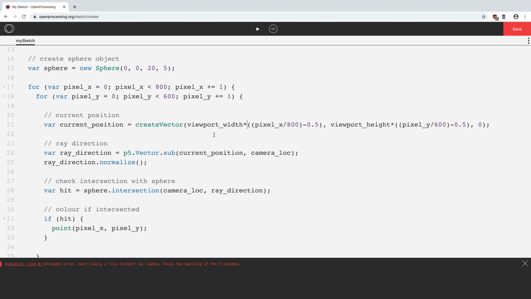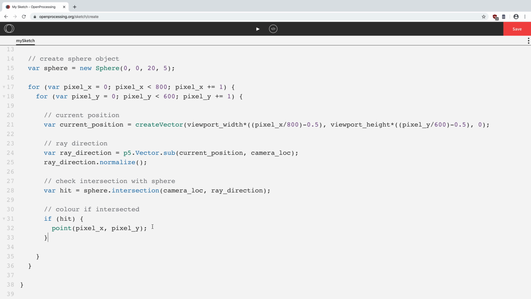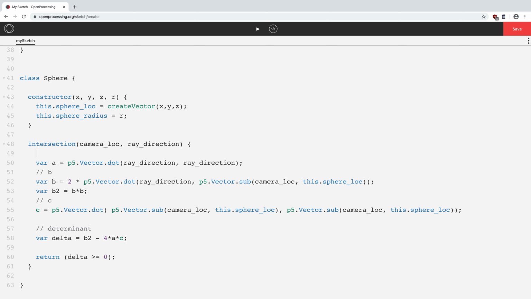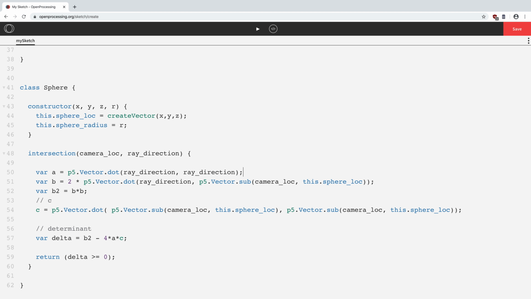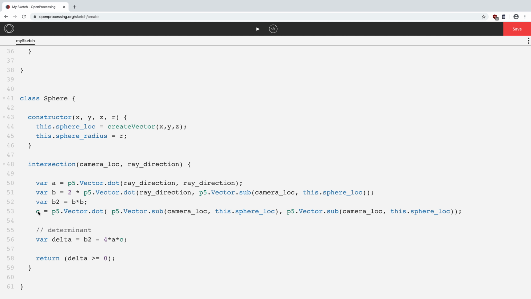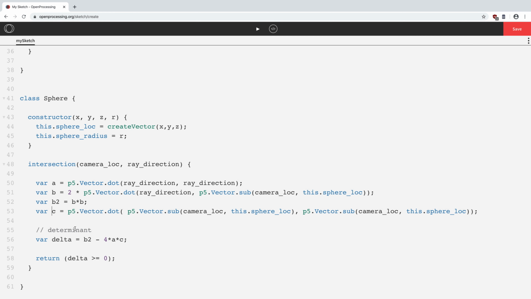So let's try that now. Whoops, still an error somewhere. That wasn't it. So I think there might be an error somewhere in here. How do we debug that? I'm just going to tidy up the code a bit because that's excessive commenting there. Okay, yep, that needs a var. That should hopefully fix it. Let's try that.